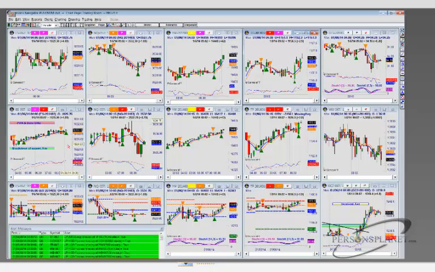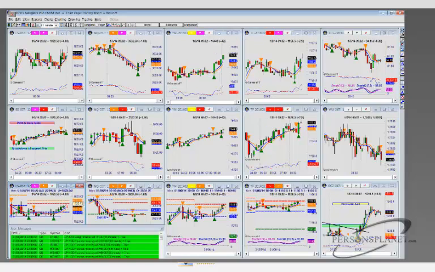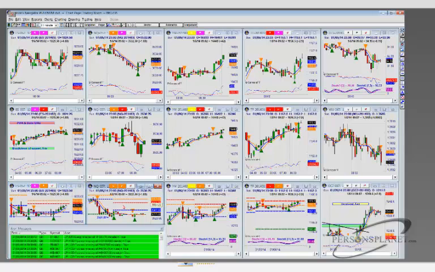Underneath there, we have a 15-minute chart of the S&Ps, a 15-minute chart of the NASDAQ, a 15-minute chart of the YM or the Dow, and one of the Russell. Down below, we have the 60 minutes so that we can see what the overall trend of the 60-minute is, the relationship of price to the pivot point, Person's indicator, as well as the Person's moving averages here. Next, we have the NASDAQ, the YM, the Dow, and the Russell, all 60 minutes.